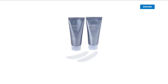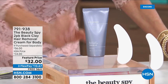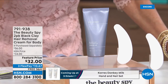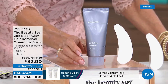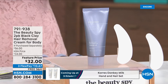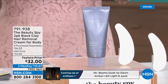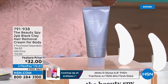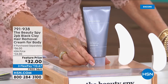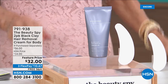You are looking at the Moremo Black Clay Hair Remover Cream. This cream was made exclusively for the body. 'Moremo' means more moisture. This is actually a soft cream that contains clay — it removes hair like everywhere. Think about your arms, your legs, your hands, your feet, your underarms.